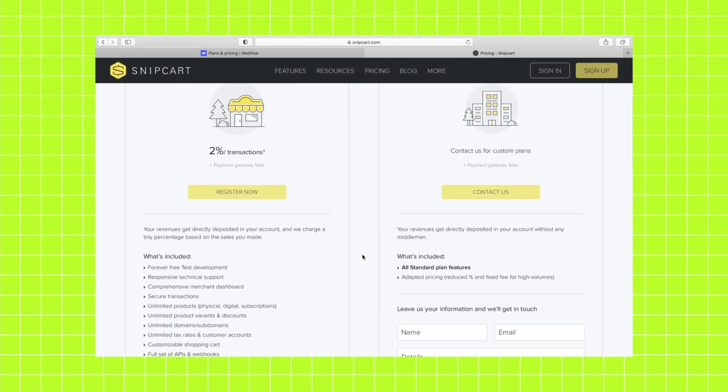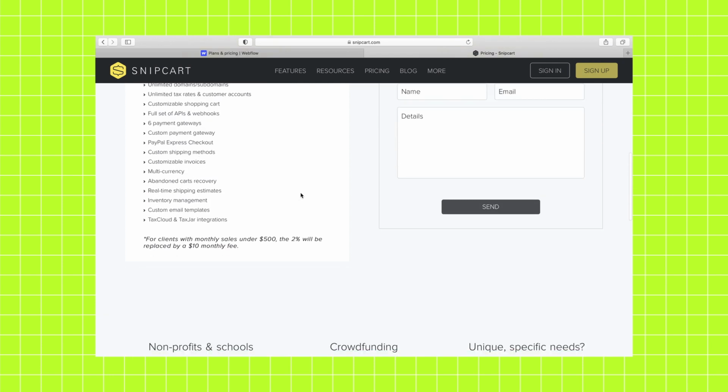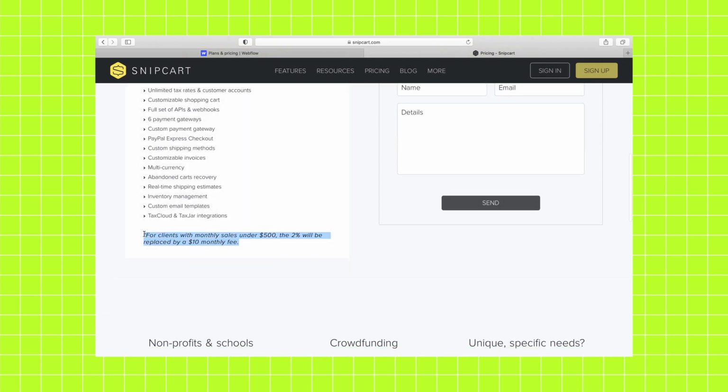And the beauty of Snipcart, to list a few, is that you don't have a subscription if your orders go beyond a certain benchmark. If your sales hit that benchmark and above, you're charged just a transaction fee. But if you're below that, you pay a tiny monthly subscription fee just to get the service running on your platform. Ideally, I feel like that is a perfect fit for the solution I'm looking for. So Snipcart is ideal for those of you who don't have budgets, and it works with every other platform.